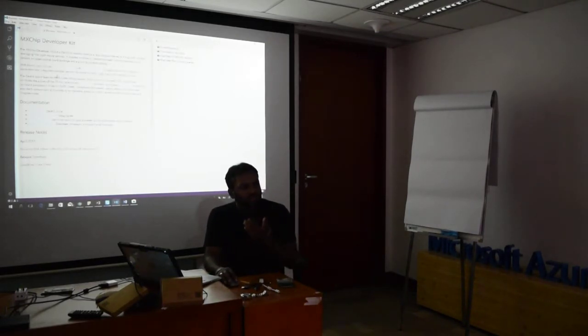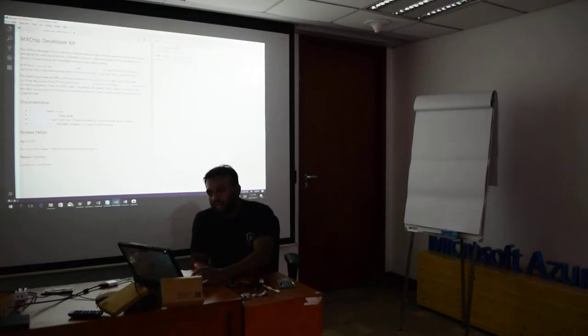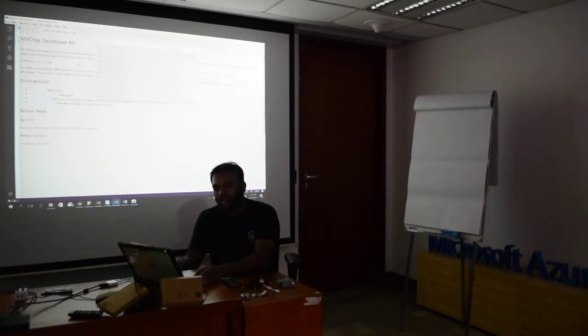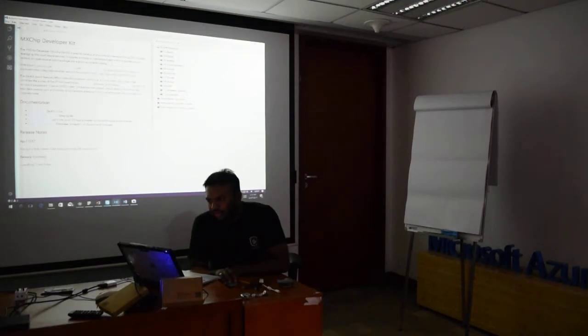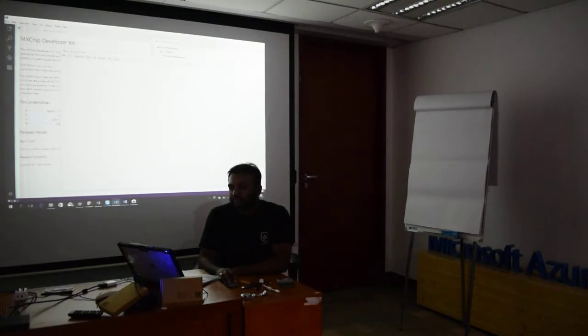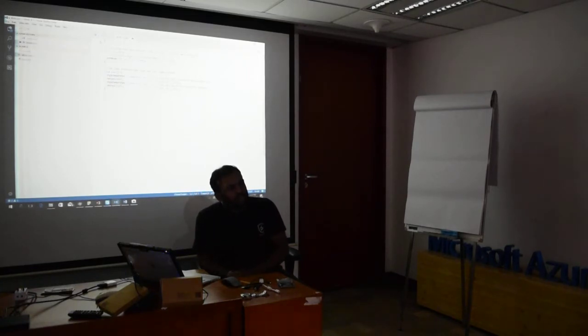The developer kit details and the samples. If you are not getting this sample, you just have to press Ctrl+Shift+P and select the command Arduino example. Still you can get this example. Then let me start with a basic example, using basic blink one. This is a simple Arduino program if you have the experience.